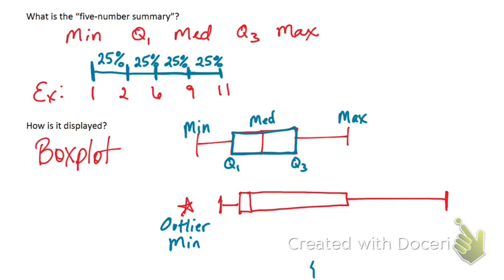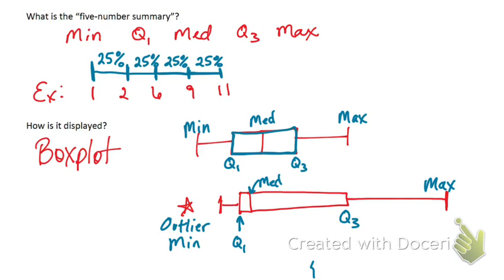The top or the bottom part of the box right here, this is Q1. This line is the median. This upper part of the box is Q3. And since there's not an upper outlier, then the top of the whisker is the maximum. Is it skewed? It is skewed, very much so. It is skewed to the right, very good.